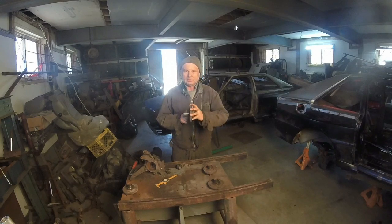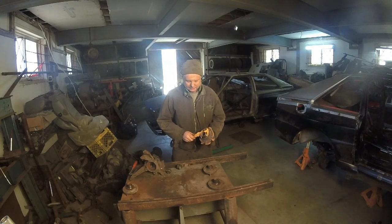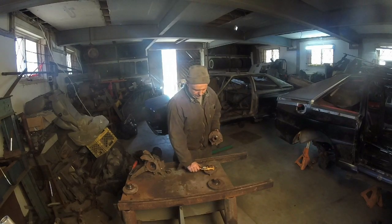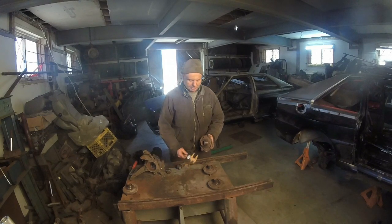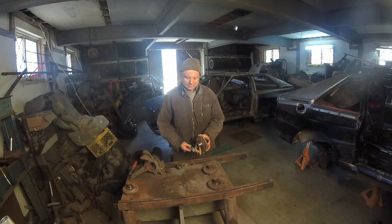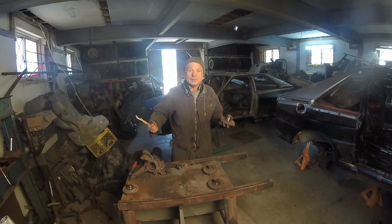Also, they put a step right here. The main bearing on this was the 40-something millimeter, 42, 43 millimeters. And you take a look here, and it just doesn't go. So it won't fit. Even a couple thousandths or 2 millimeters, it just won't go. The hub's useless.